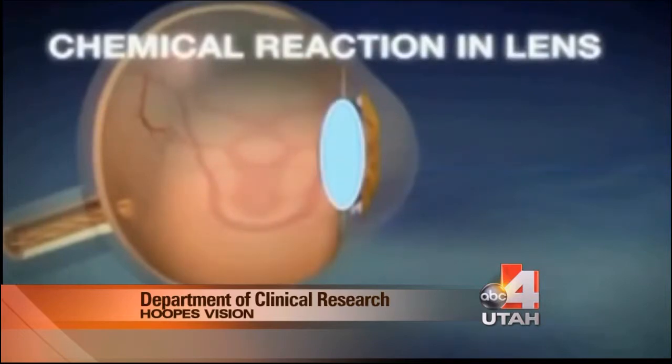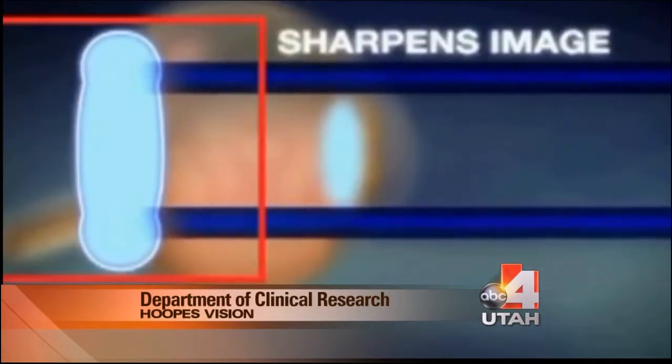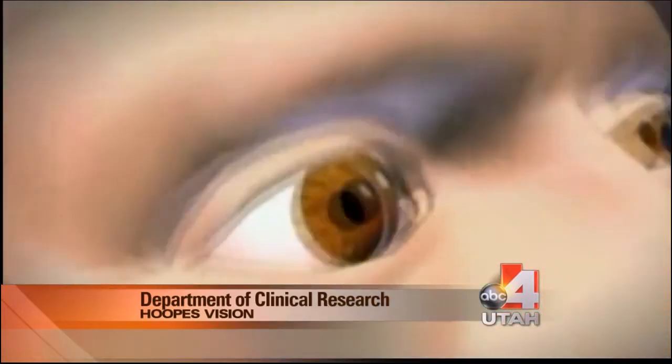When you say adjusting, what does that actually mean? It means giving you your prescription that your eye might need after your cataract operation. The surgery itself is very easy — we implant the lens to correct your vision, but occasionally that lens doesn't have your full prescription because people's eyes heal differently. So what we're able to do with this particular lens is, after you've healed, go back and adjust the lens itself with special UV light. That means you don't have to have surgery again — it's all done through ultraviolet light, which corrects the prescription within the lens itself.